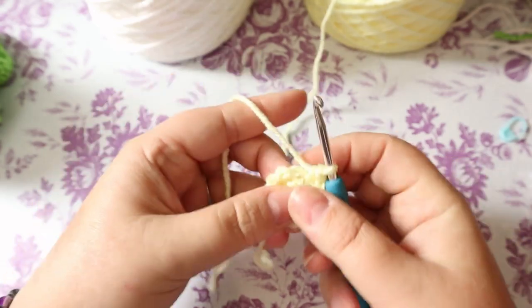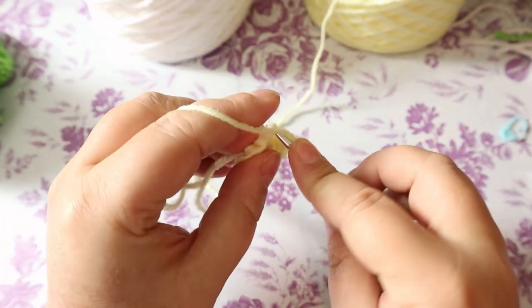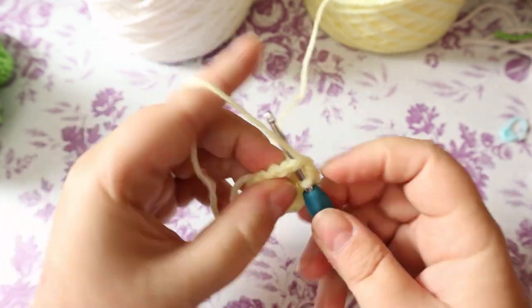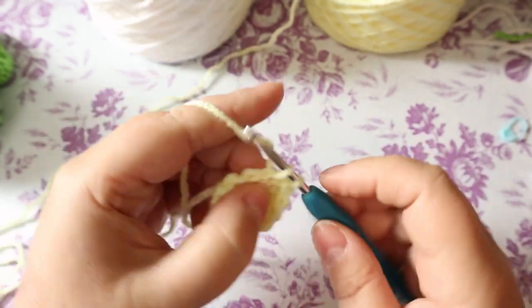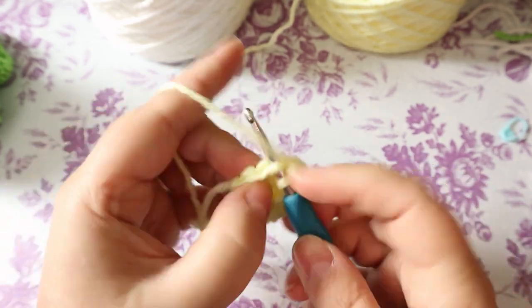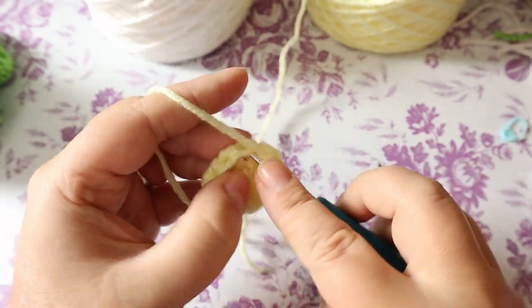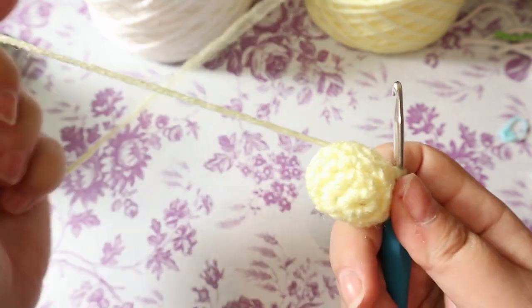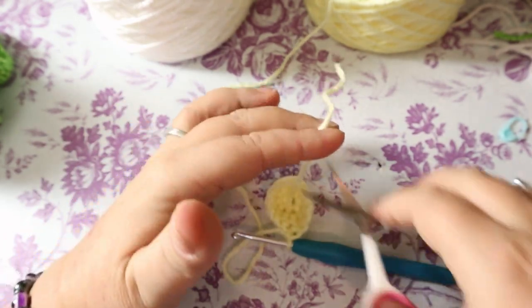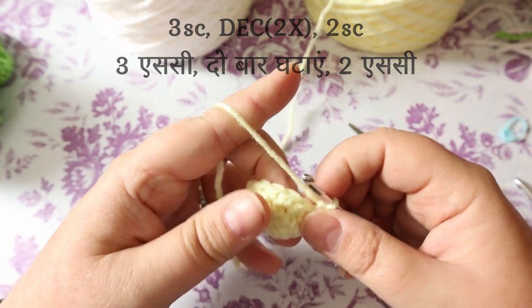The next 2 rounds are just going to be 1 single crochet in each stitch because I want it to start to cup already. So I only have 12 stitches, so I'm going to just count to 24, and I know that's my 2 rows. So I'm going to turn this inside out. That's my 24 stitches. So I'm working from the bottom up, as you can tell. I'm just going to snip a little bit of this off because it's a little long in my way.